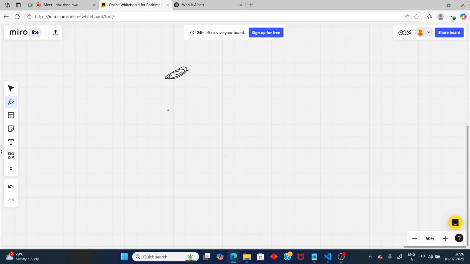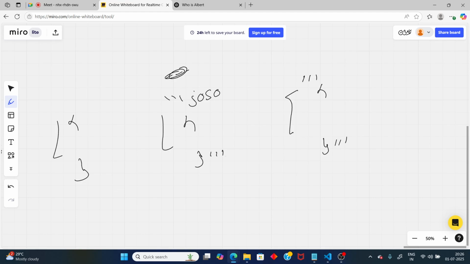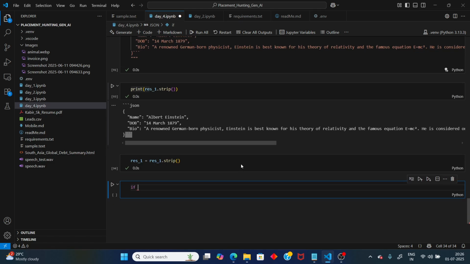The JSON format, and this one, and sometimes it comes like this, and this, and sometimes it comes perfectly. So we have three possibilities, and we need to handle them. Otherwise, it will be a problem for your app or Gemini. So how can we handle it?